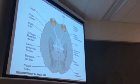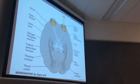So here's the figure that's in your textbook that shows some of the complexities involved. We're going to look at the eye, we'll look at the optic nerve, we'll look at cranial nerve 3 here and the ciliary ganglion. We'll come back to the lateral geniculi here. We've got the pretectal nucleus and Edinger-Westphal. There's a lot going on here. It's verging on obnoxiously complicated.